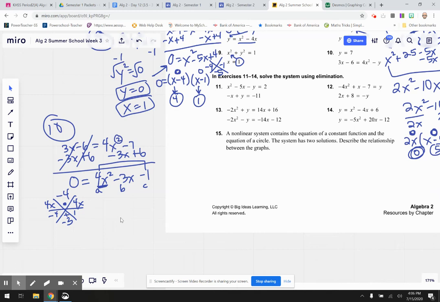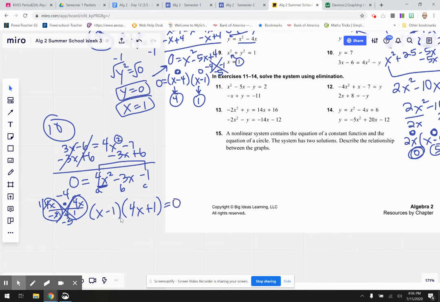So factoring does work. And this is a fraction that I could reduce by 4. So you're just going to get x minus 1. This fraction can't be reduced. So 4x plus 1 is done.